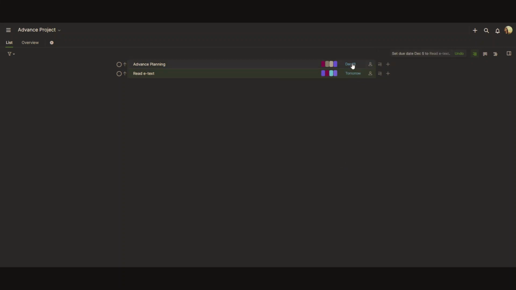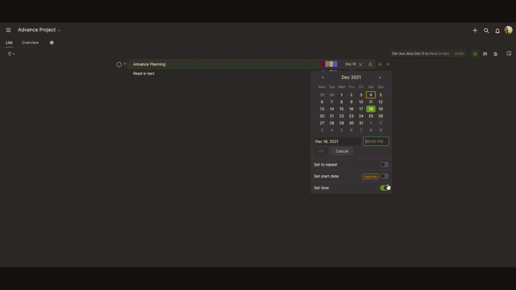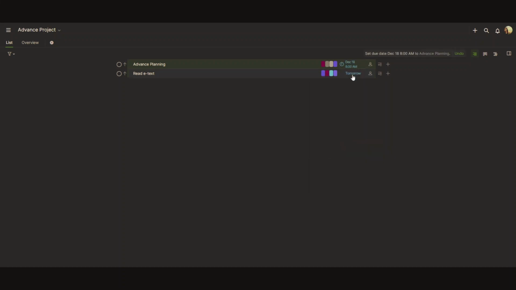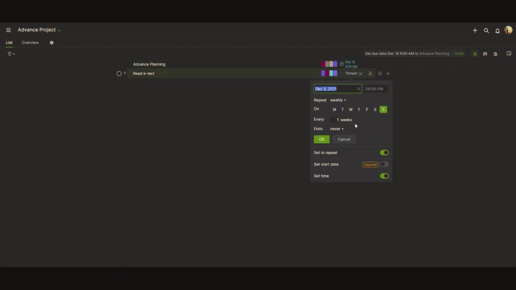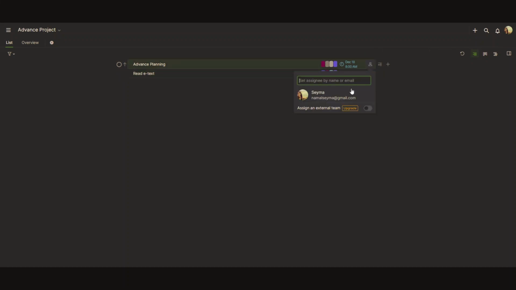You can also set up a timer, an exact time, if you want that. And also you can set both date and time on your tasks. If you have a repeated project, set your repeat. You can assign a responsible person to your tasks by clicking on the human icon next to the buttons. I couldn't find Suesh because he has not accepted yet. And you can set the priorities of the tasks in your project with the help of the up arrow icon, high or low, it's up to you.